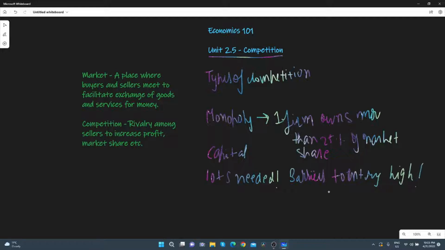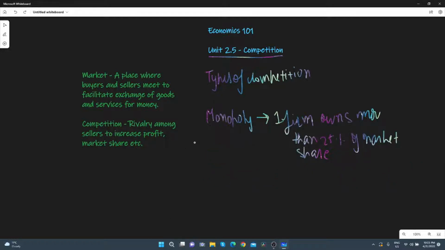This is basically the story of monopoly: one firm is dominating the market and it's difficult for other firms to enter. And what this monopoly can do is, imagine you are the only one dominating the market. What do you think your price elasticity is going to be? If you increase the price, what will happen to the quantity? Will it fall by the same amount or will there be a lesser change?